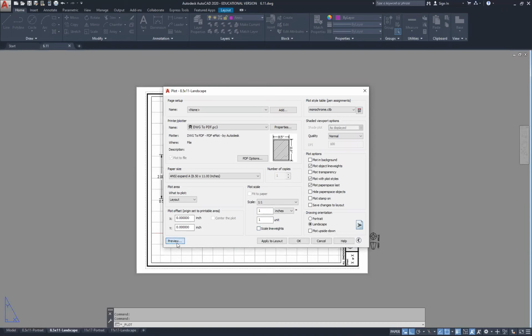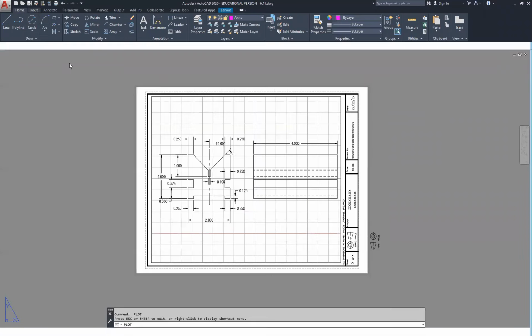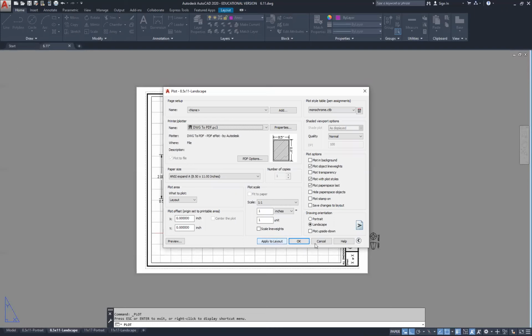We can go ahead and preview, make sure everything looks nice and neat, good and clean. Exit that when you're done. And then you're going to go ahead and hit OK. Once you hit OK, you'll be prompted to go ahead and save the drawing in a location. This is where you'll save your work for your PDFs that you'll submit to the teacher.